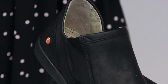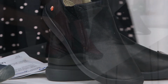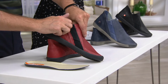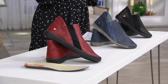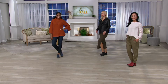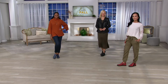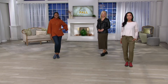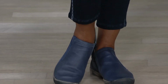Okay, so anyway, these obviously are a top find on the day. Seen on the girls, they can be styled a lot of different ways. But I point out again, one of our girls is wearing a skirt, and I think that's a very cool, progressive way to wear them. They have them on bare feet now as well. If you're West Coast or in Florida, this is a great little bootie to have to run around for your fall season. It's not heavy. The lining is nice and light inside. It's a leather lining, so you don't have to worry about a big heavy thing.